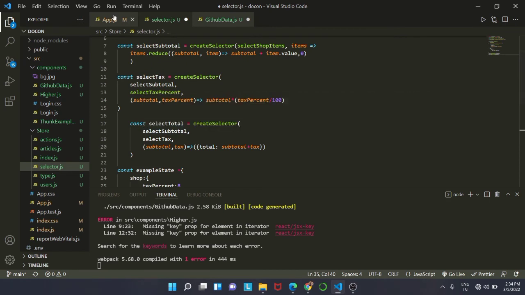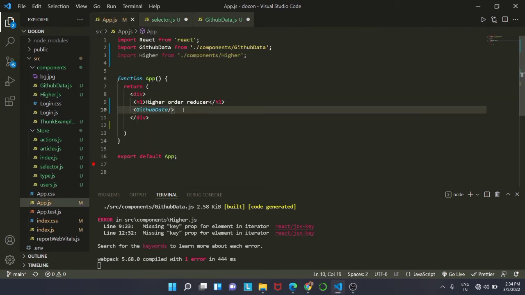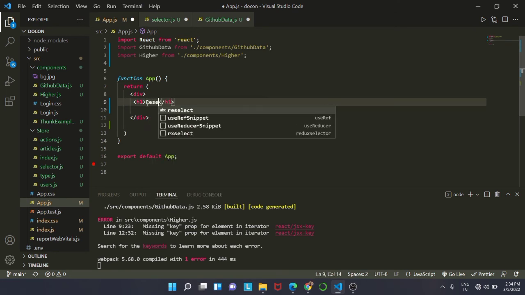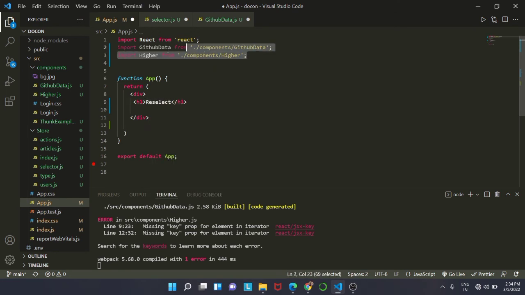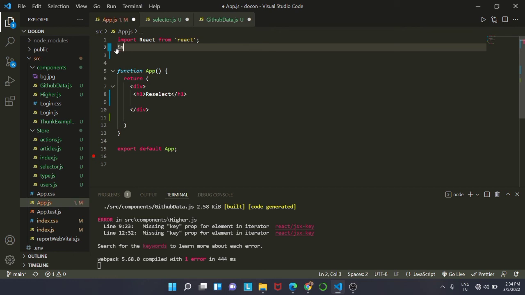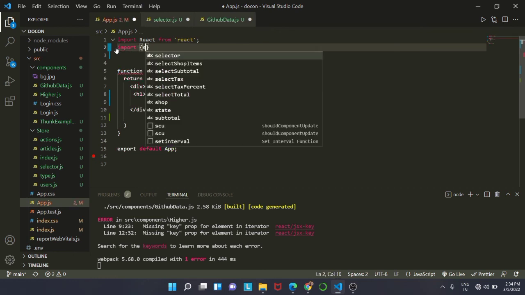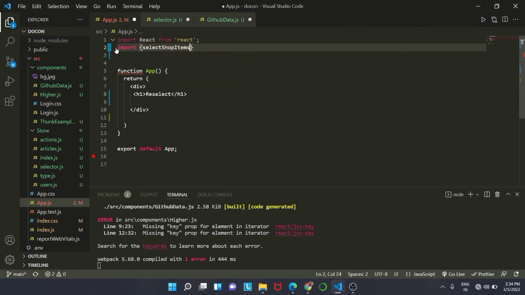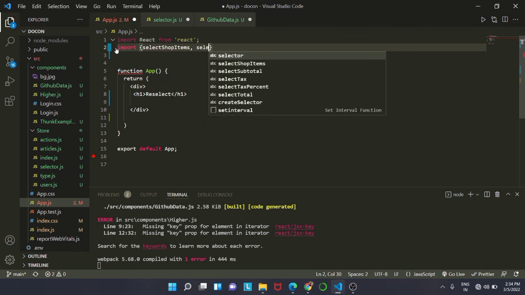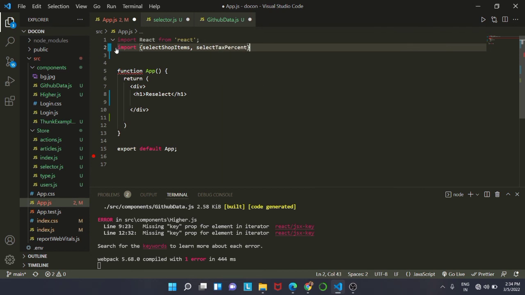Lastly, we are going to add our selectors inside app.js. So we will import selectShopItems and selectTaxPercent from our selector.js, which is present inside the store folder.